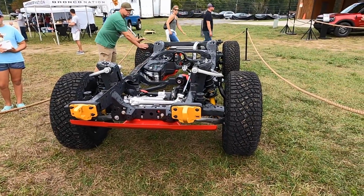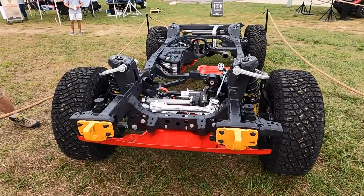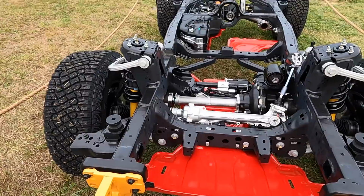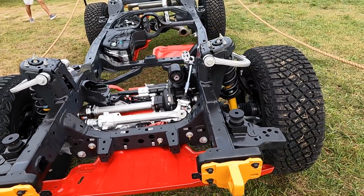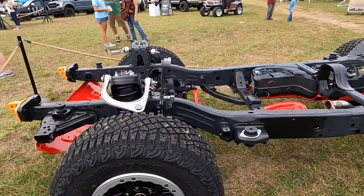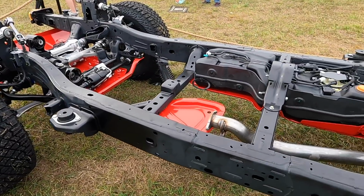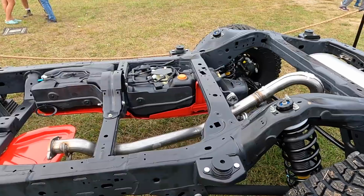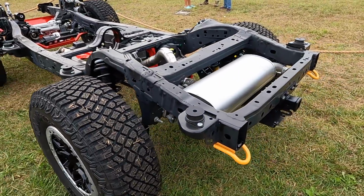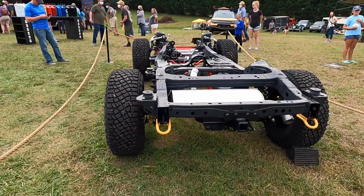So this is the 2-door Bronco chassis, Badlands Sasquatch. A lot of detail there. You can see the front suspension in great detail here. I'm not going to pretend to know everything about what we're looking at. A lot of haters about what they've done in the front, but I think you're going to find that this is a vehicle you can actually drive all year round and not sacrifice comfort, but also be able to do almost everything you'd ever need to do off-road. Gas tank similar to F-150, a polymer over on the side, one pipe muffler out the back, nice looking frame, and I believe those are 35s as well.